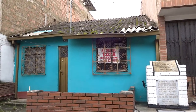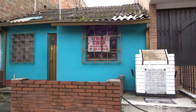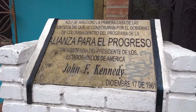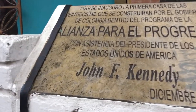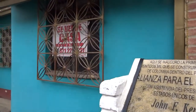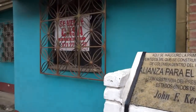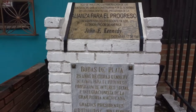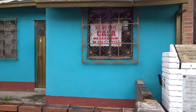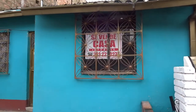Here at the heart of Kennedy — this is where it all started. This house here is a typical Kennedy house; it was one of the first ones that was built here, and it has a little plaque outside. It basically says that JFK — JF Kennedy — visited on December the 17th, 1961 and inaugurated what has been the first house here in Kennedy. They put this plaque up later to commemorate 25 years. It looks really quite dilapidated — there's a sign in the window saying it's for sale, so there's a number if anyone wants to buy this house.